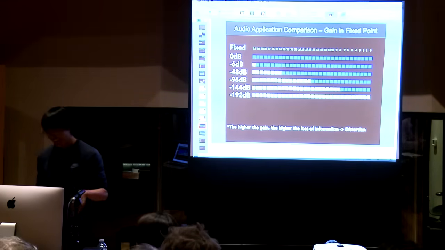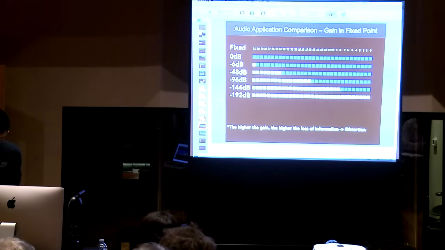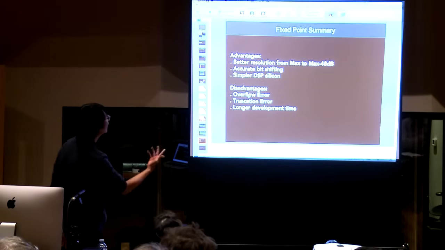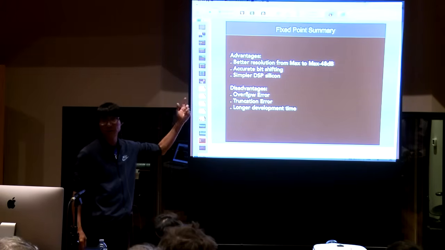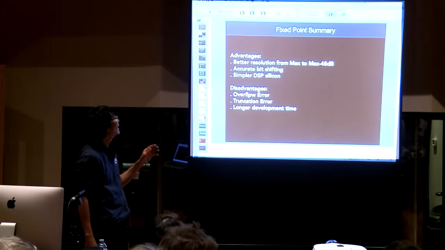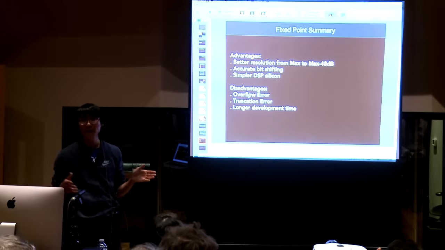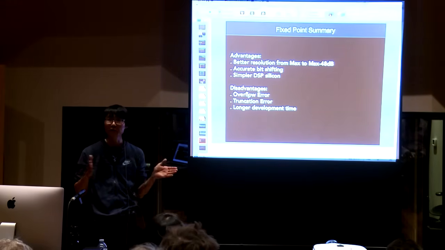And yet, if I understand it correctly, for a higher percentage of the time in most situations, the advantage is floating point. It has a lot of advantages, as you showed, right? Yeah, I mean, the conclusion, I've written down. Fixed point has its advantages, obviously. It has better resolution, as I've talked about over and over again, from max to max minus 48. And if you need bit shifting, like doing some logic, fixed point is the way to go, because floating point is not designed for shifting.